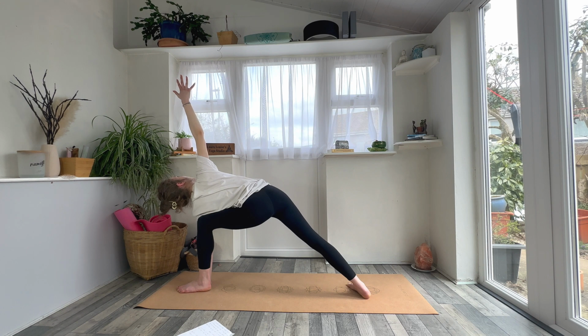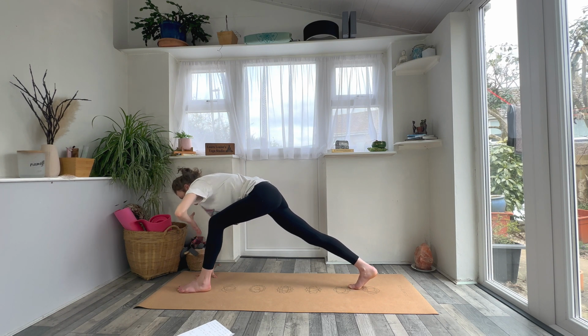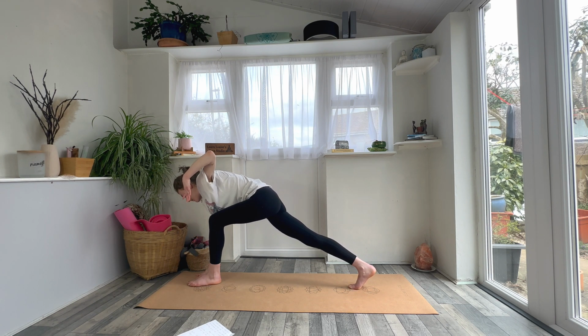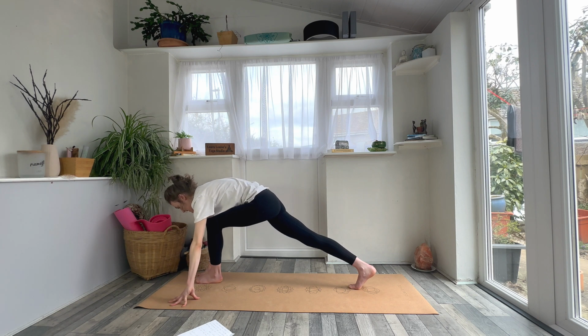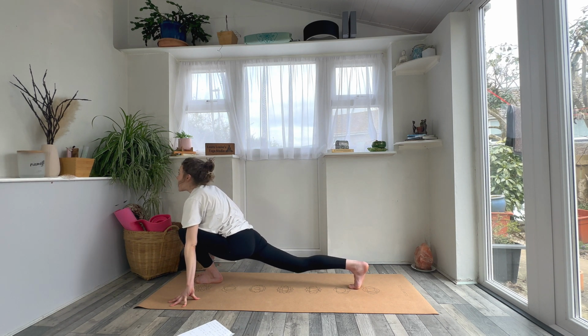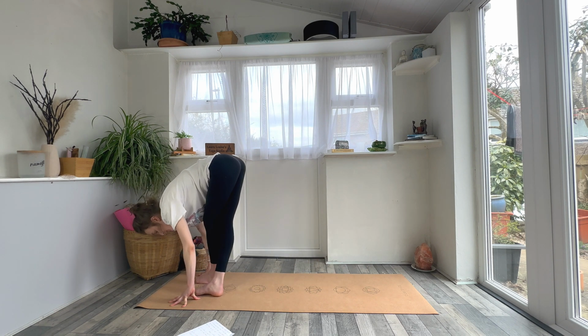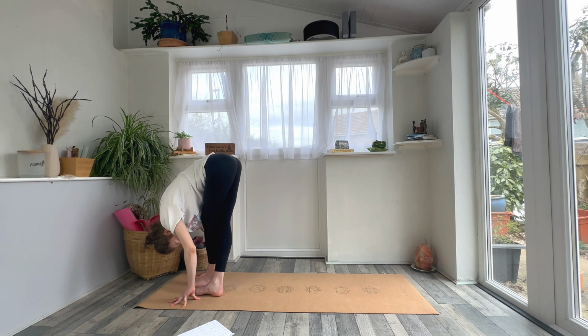And one more turn, inhale. Exhale, look down, right fingertips land, lift your right heel. Remove the left hand, walk the left foot to the right thumb and then release the left fingers down. Breathe in to look forwards, lift your chest. And then exhale, right foot steps next to your left thumb as you fold over the legs.